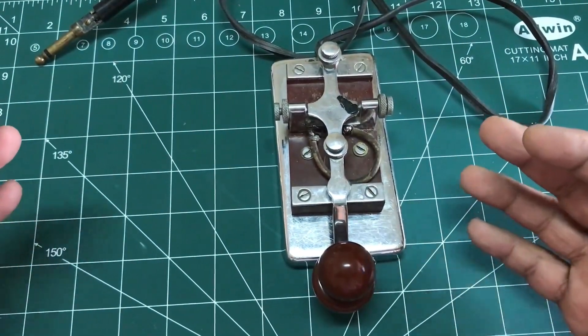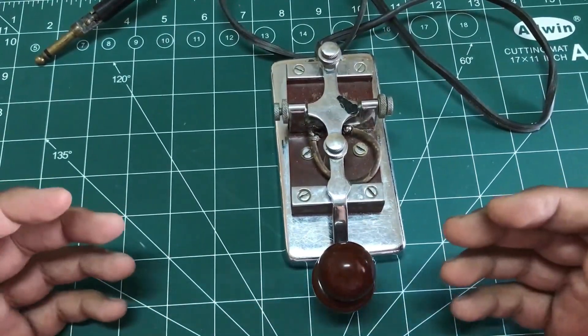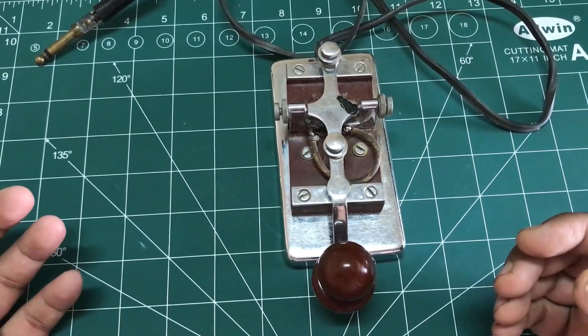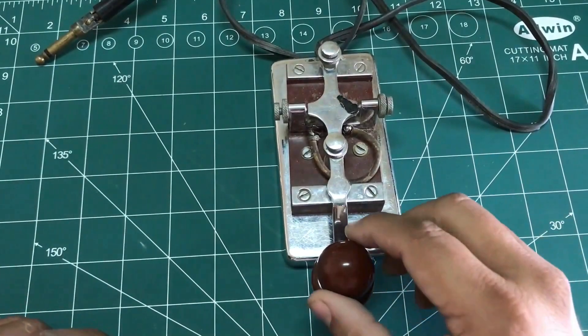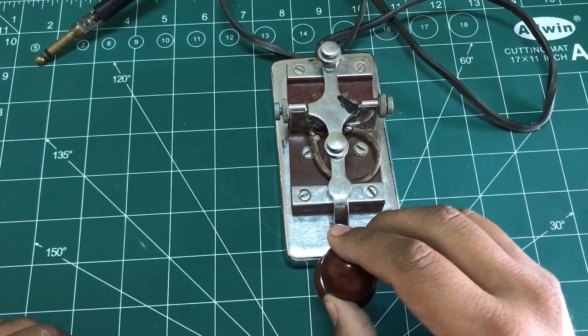This morse code key generates pulses based on morse code. If you know what morse code is, it's a small dit and you have a dot which is like a longer version - you just keep pressing it.